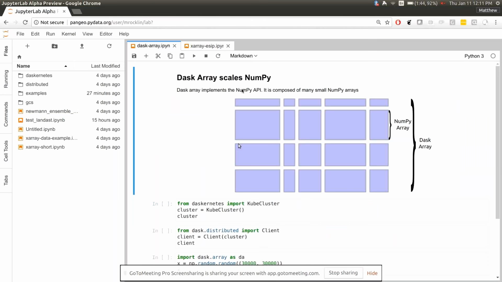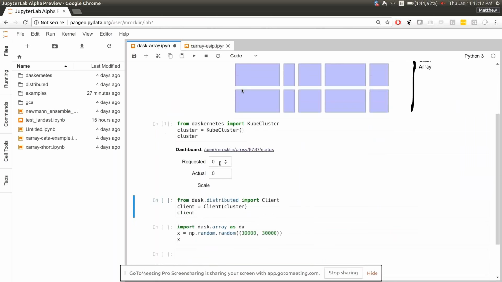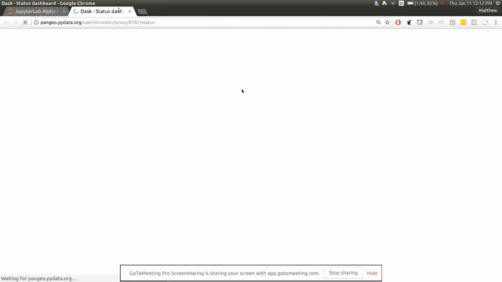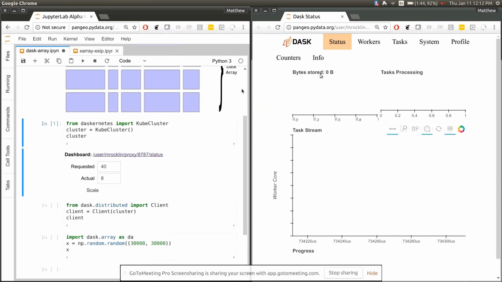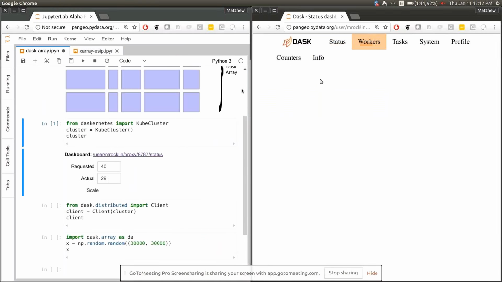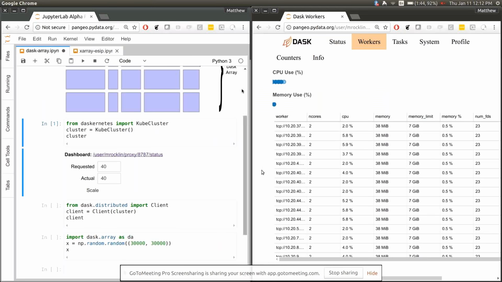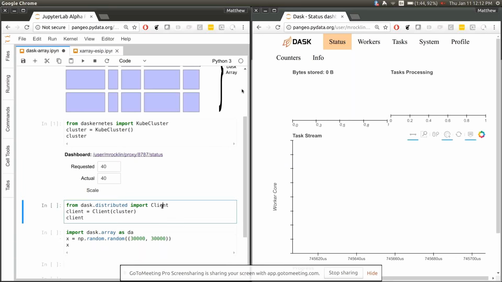So if you go to pangeo.pydata.org, you can actually do everything I'm about to do. So I have the exact same environment. I'm going to ask for maybe 40 machines. These are going to be small, like 2-core machines. And that is also launching for me the same dashboard we had before. So those are popping up. You can see here they're increasing. We've got all these machines now in the cloud. And we're going to do that exact same thing.